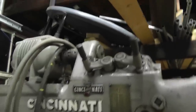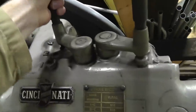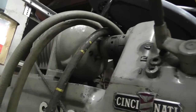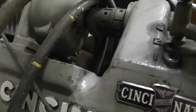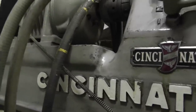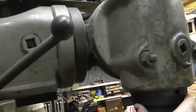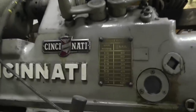I've got speed controls for this motor up here. All right, if I can pull this up, I got different speeds. I'll turn it here. Maybe. All right, so put this back in one. I'm not pulling up hard enough. Or the gears just aren't sitting right. That's what it is. All right, so here you can see the speed's a lot faster. I'm just turning the end here to get that to go. But this is different speed selections.